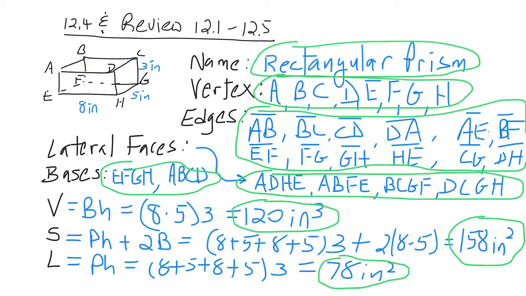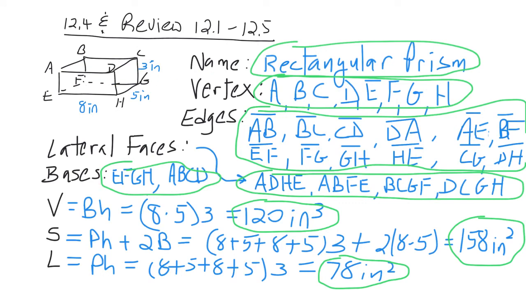For the bases, now you're talking about the 2 congruent shapes. In this case, I'm going to use the top and bottom for my bases. Somebody could make the argument that the sides are my bases, and this thing is just sideways, and then these would be the lateral ones. But I don't think it really matters here. Pick 2 that are the same size, that are across from each other, and call those the bases.